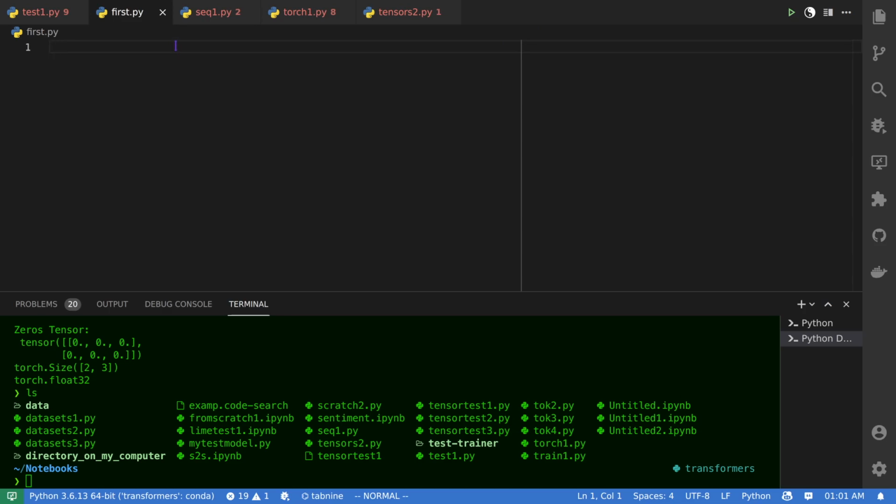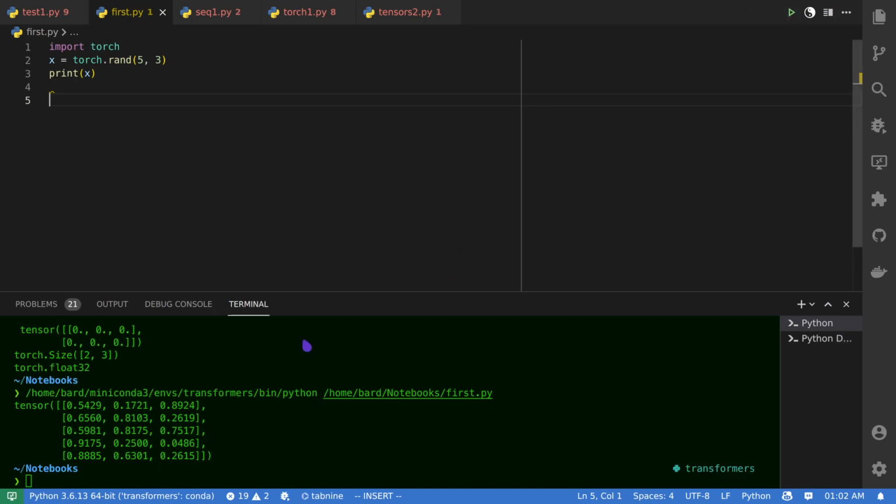Once this is here, I've got Vim emulation running, so I have to hit A for append. See my cursor changes from a block to a blinking line, and now I can just do a Control V. And now I can just hit that little run button here, and you'll see that down here in the terminal, it ran that file first.py.